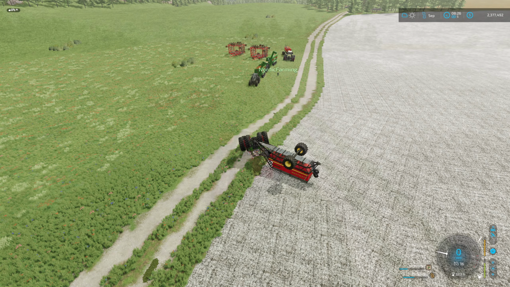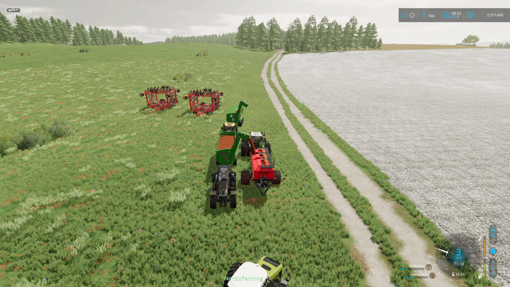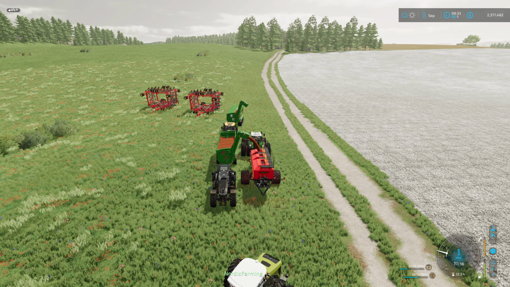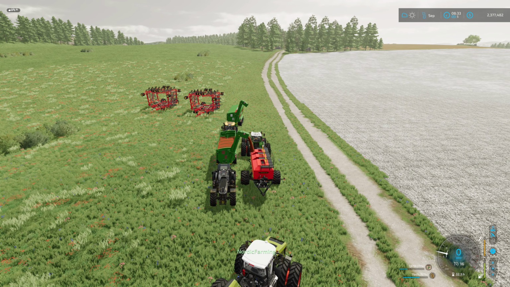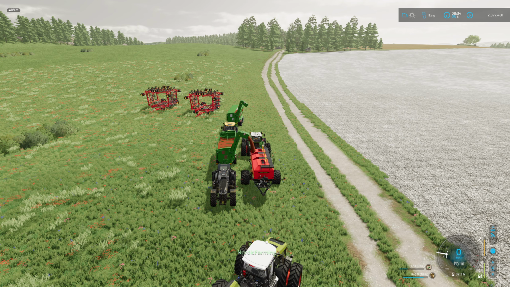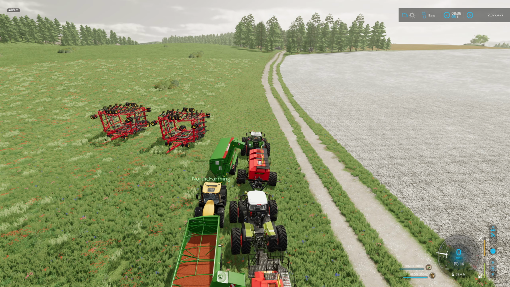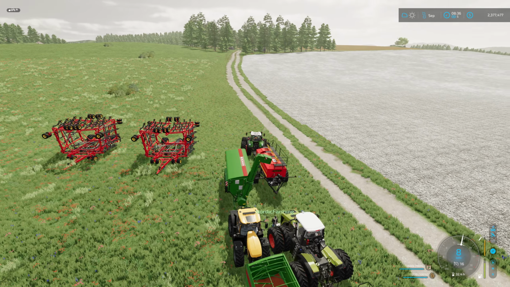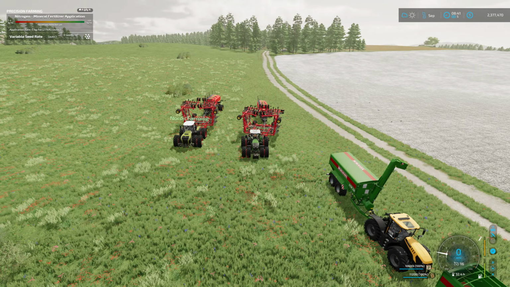Hopefully, yeah, there we go. We've got seed going in. Just need to align it a bit better. Superb. There we go. Seed in that one. So it's the front two with seed, and the rear one with fertilizer. There we go. Lovely job. We can close up the hatches and get reattached. Alright, there we go. We are reattached.